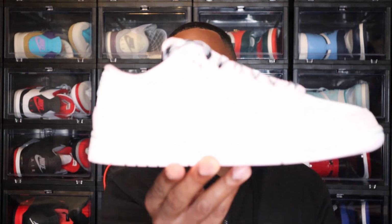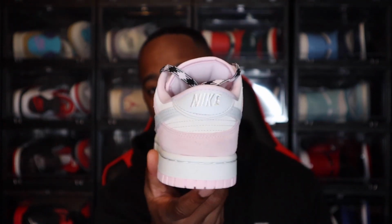So, I have another review for y'all, and this is of a dunk that actually recently came out, I believe last week. I know I just reviewed the Nike Dunk Low Vintage Team Red, which also came out last week. So, just a couple dunks that have been coming out. Today with me, I actually have another women's dunk, and this is the pink foam dunks. So, I'm going to be talking about these today.